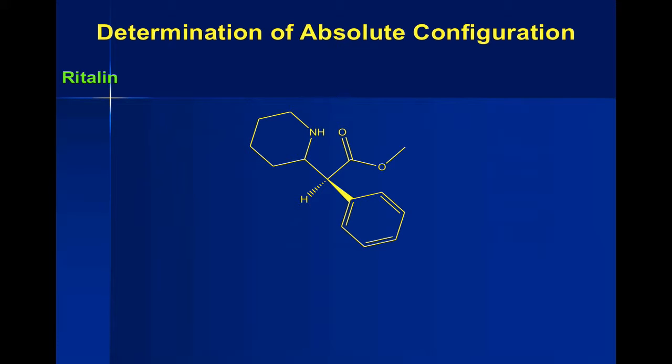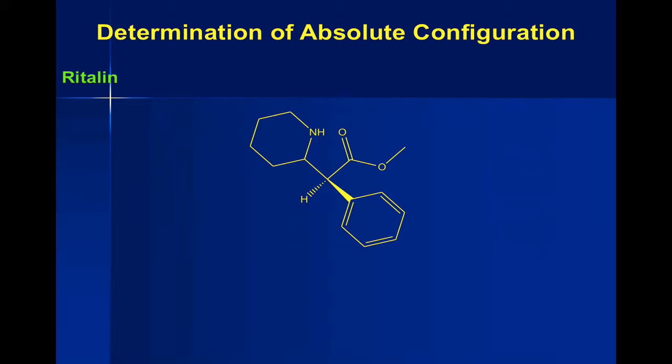That's right. So 4 is away from me. I did that to make it easy. So we go 1, 2, 3. What way is that? That is S. That is counterclockwise. I'm turning my car to the left, right? And so that particular chiral center in Ritalin has the S stereochemistry, okay?